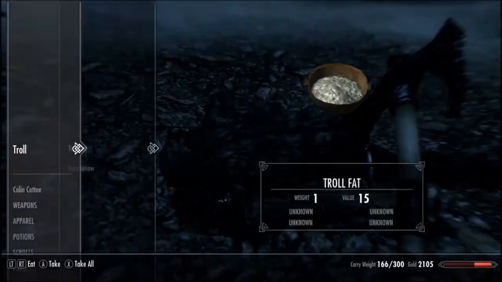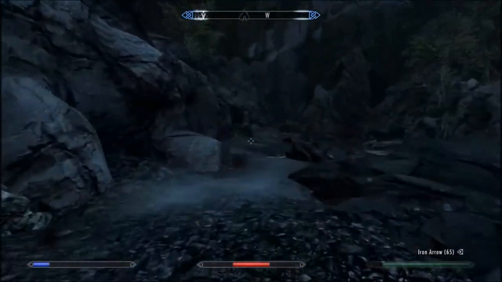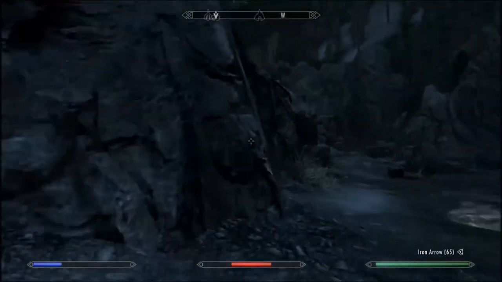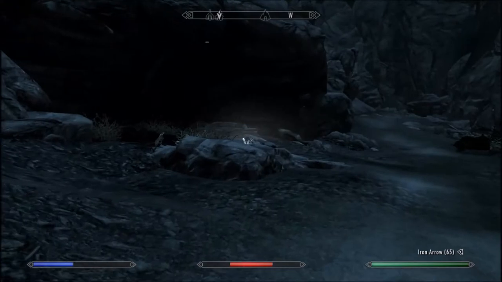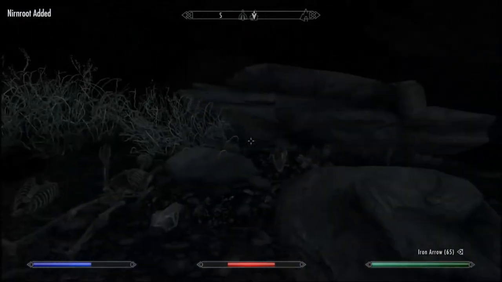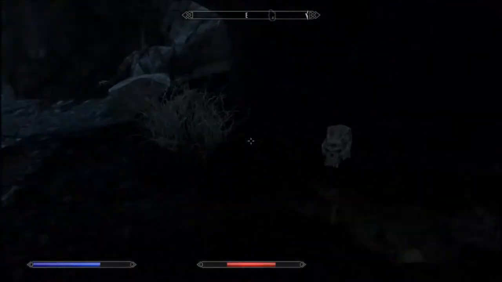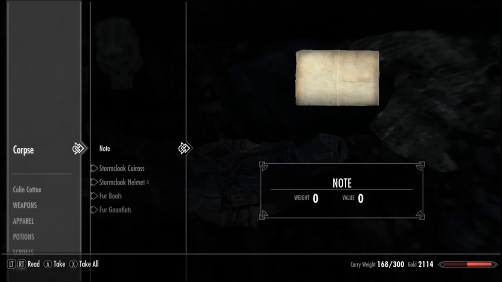Now, thank you Lydia, I wanted to get it. Well, they give you no loot, surely he's protecting something. It's just a little coal. Oh no, there's something here, there's another Nirnroot. Really? Is there nothing here? Just a couple of skeleton bones? 9 gold, come on, give me something better. A skull, oops, a corpse. This has obviously got to be worth something.